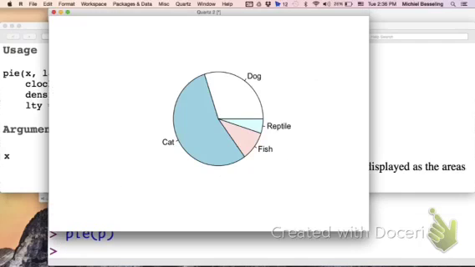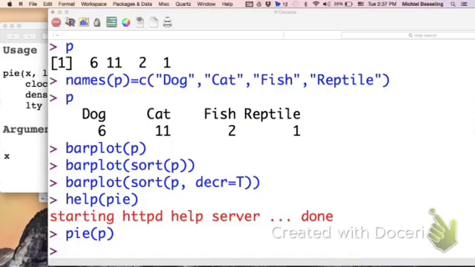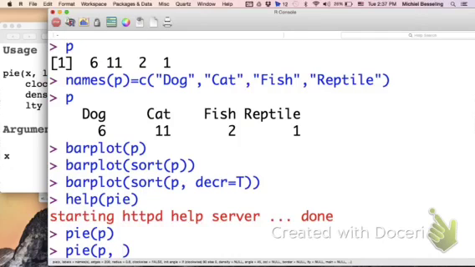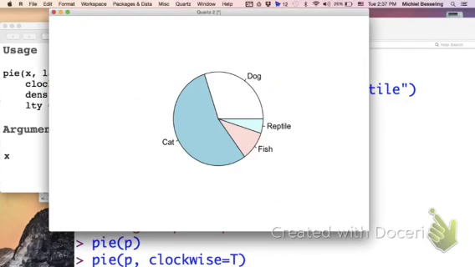Clockwise equals FALSE. I'm assuming that means that these categories are going to go in counterclockwise order of which way I entered them, and that looks to be true. So I could change that if I wanted to. Let's actually change that. Let's try it. The argument was clockwise equals FALSE, so that means by default clockwise is false. So if we want to change this, clockwise equals TRUE. I haven't hit enter yet because I just want to remember what order this is in. So this is the counterclockwise order. Let's see.